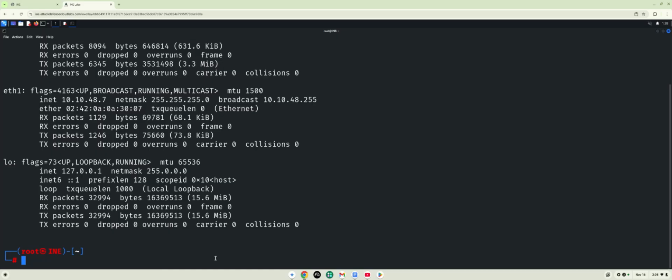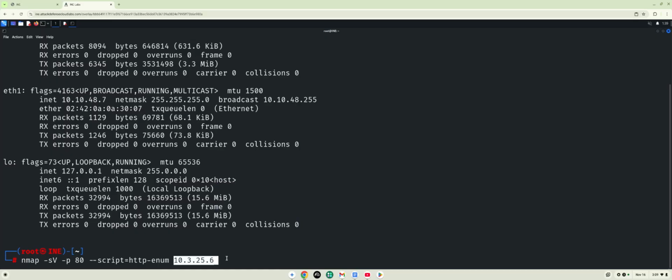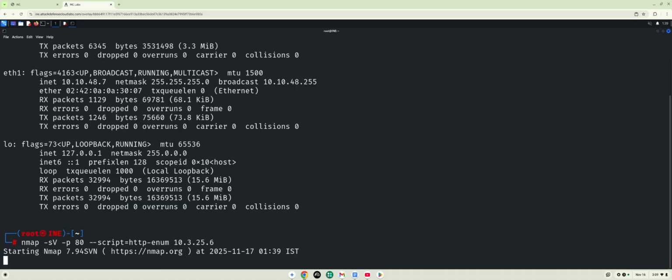All right. And let me just go inside of nmap, and we're going to tell nmap we want to do a service scan just so we can see the version and everything of the HTTP that's running on our target. Then I want to tell it, of course, to aim at port 80. And then to start the scripting engine, I'm going to say --script equals, and if we want to do an HTTP enumeration, so http-enum. Then I'm going to tell it where to aim that, which is here at our target. So this should come back and tell us number one, if port 80 is open, and if that WebDAV directory is indeed available on that target web server.